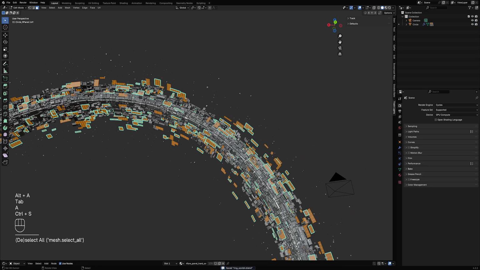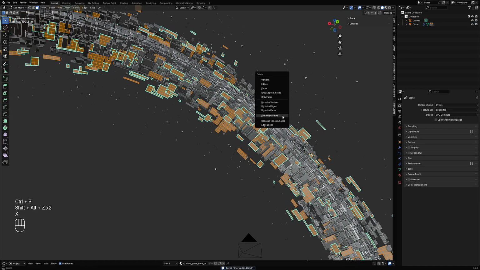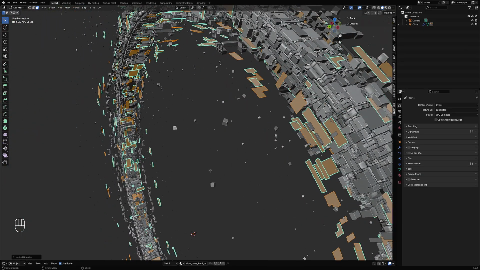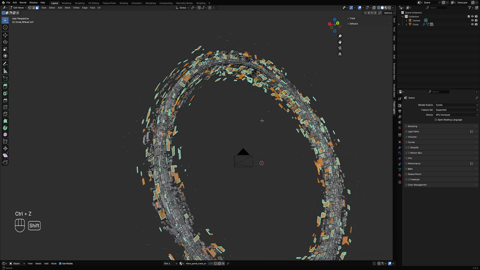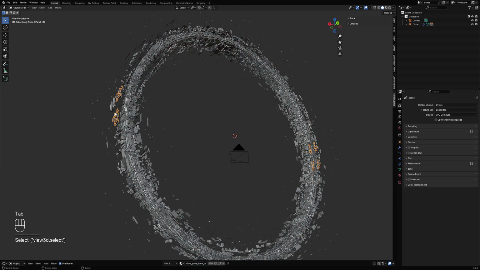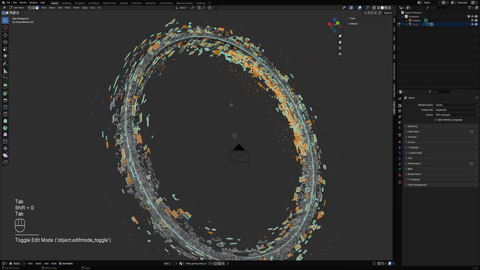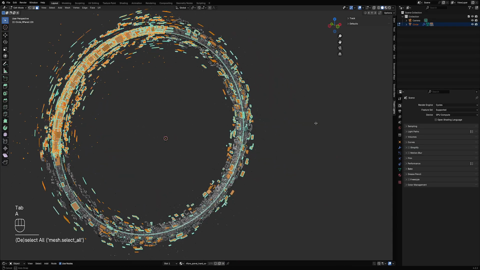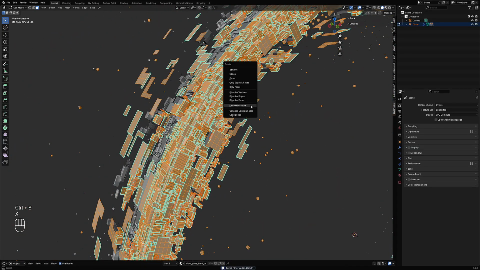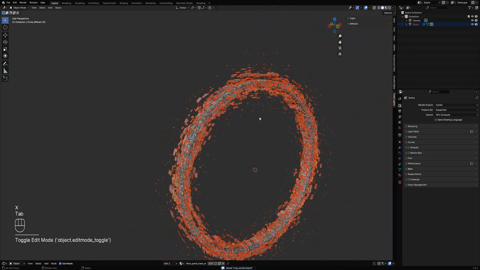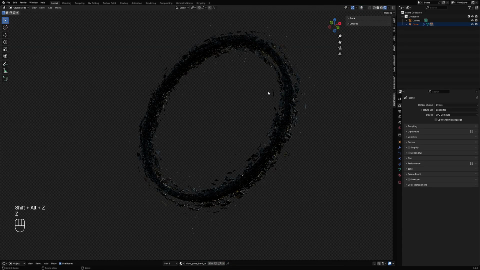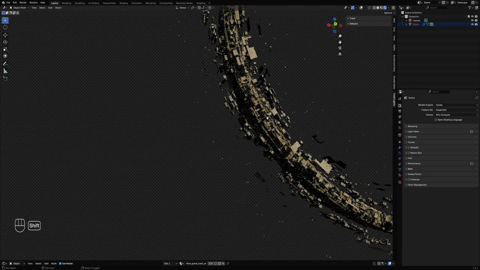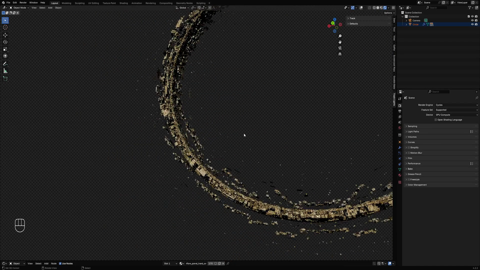Actually, maybe we can do that. Limit dissolve. We select it. Did we actually select everything? Limit dissolve. There you go. To make it lighter.